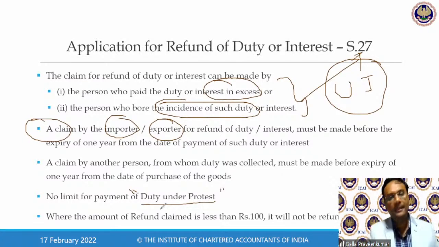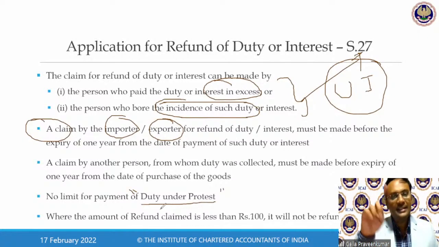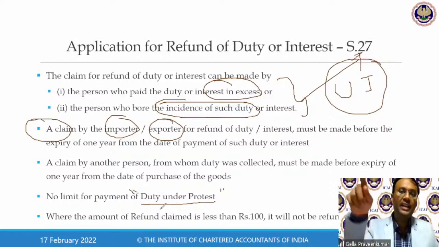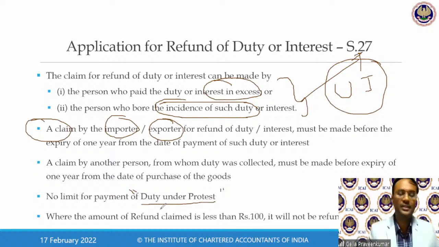I'll give an example: Steel Authority of India Limited, SKF Bearings Limited case. There was a case where a supplementary invoice was given. Sir, I have given an invoice of 1 lakh. After 6 months, I did a negotiation and got a 20% hike, so I was permitted to bill 20,000 extra. When I raised the supplementary invoice for 20,000, the department demanded that I pay the differential excess duty on that 20,000.